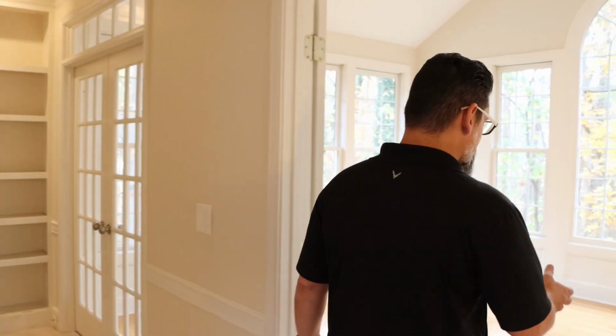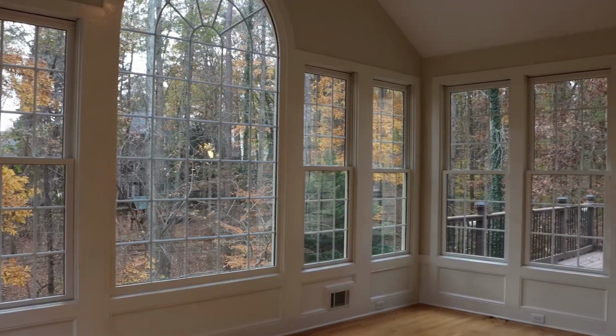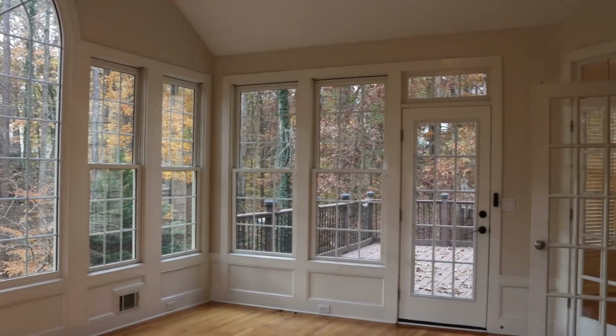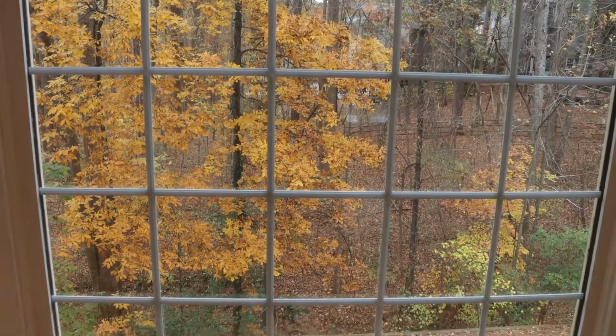If you're going to entertain and it's not to sit down and watch the game necessarily, you could take people into this awesome sunroom. It has hardwood floors in it. All of that is insulated pane glass that overlooks basically a wooded backyard just off the deck. So if you're having guests over and you're grilling out, this is a great entertainment space. And remember, it's entertainment space number one. Let's go check out the kitchen.